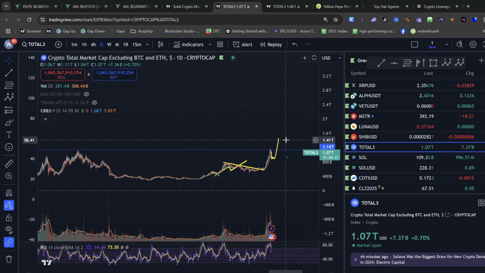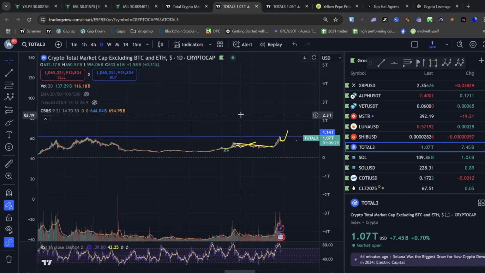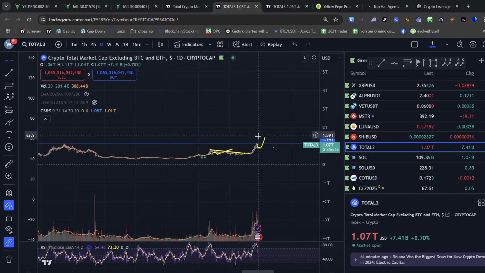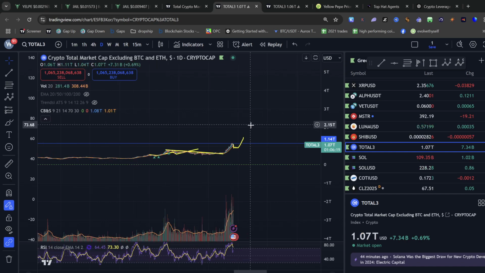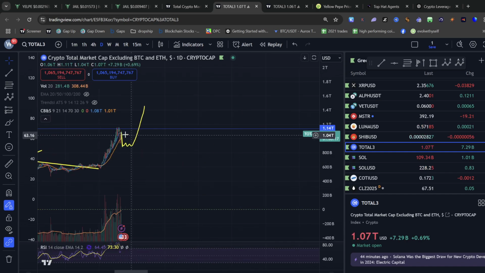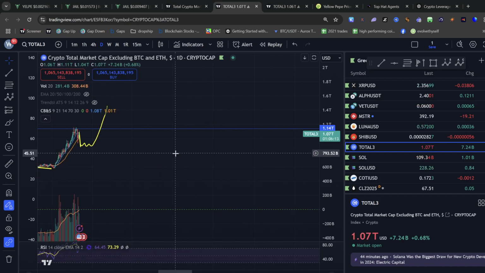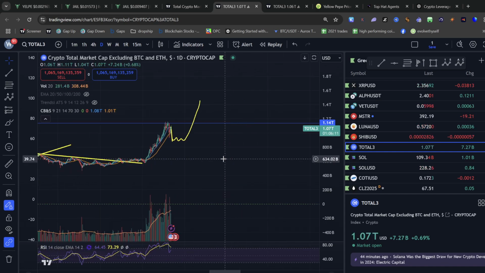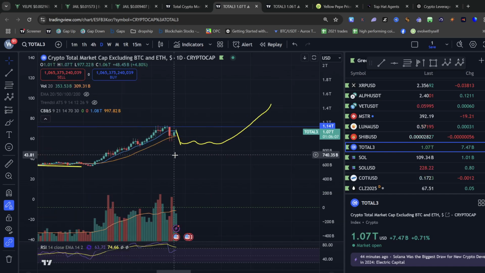I could see this doing a 2 to 3x from there. So like I think a $3 trillion total altcoin market cap is not unreasonable. I think that that's something we will probably see by the end of 2025. And so this is just a very small little correction, but alts are probably gonna get hit pretty hard during this. So we'll see how it plays out.